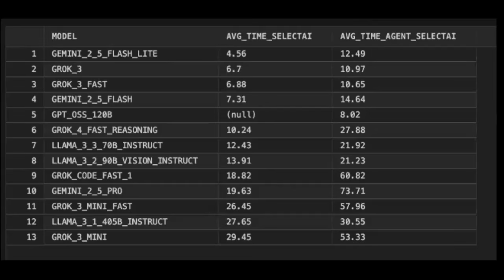Why is that? Well, because the agent has to interpret the question. It has to decide which tool, if any, it needs to use. It has to access that tool, and then so on, and provide the answer back, where Select AI has one goal in mind, and that is to return a valid SQL statement, right? Can you go to the second photo?